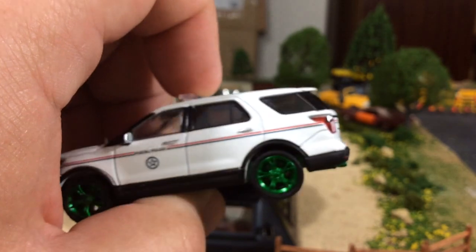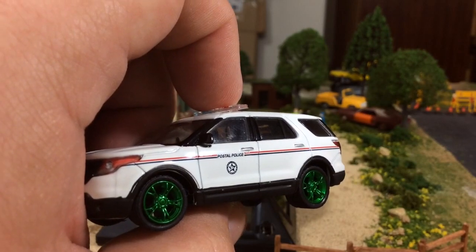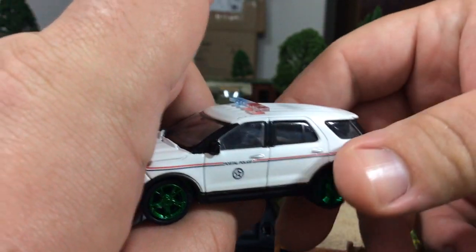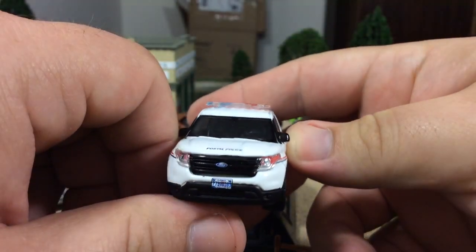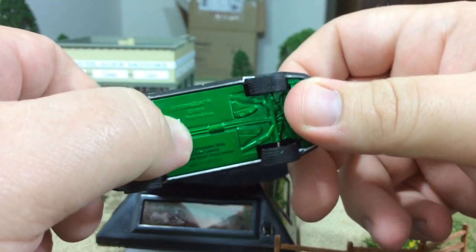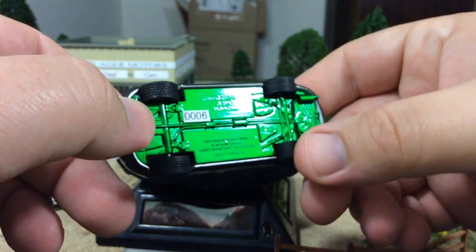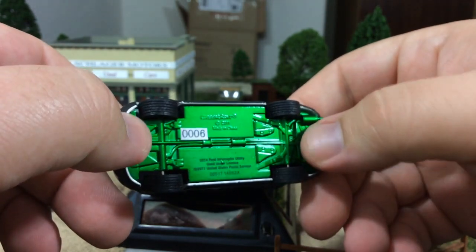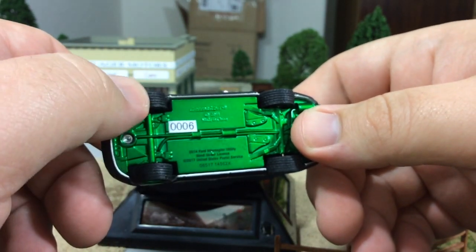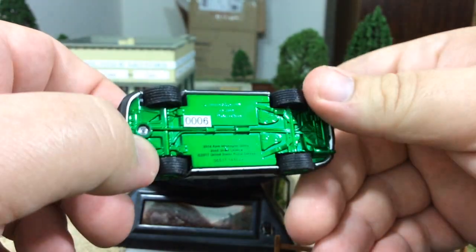Anyways, it's pretty cool. We've got the red, white, and blue. Good theme. Matches up with the Shelby Daytona that I just got. I like the light bar on this one too. It's nice and simple, but still has the red and blue. Another thing too, this is the lowest number Green Machine I've ever found in the wild. I do have a number 1, but it's not a Green Machine. And I have probably 5 or 6 that are numbered under 10. But this is the lowest one I've found in the wild. So that's really cool.